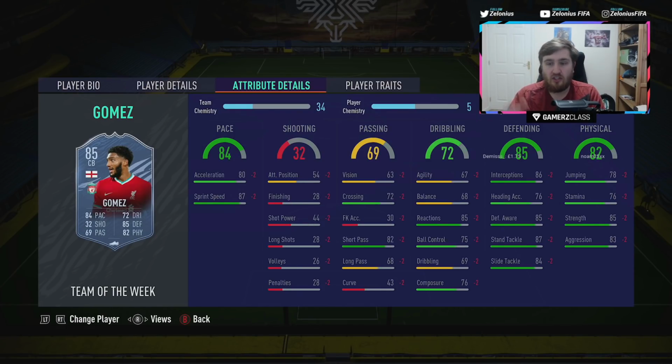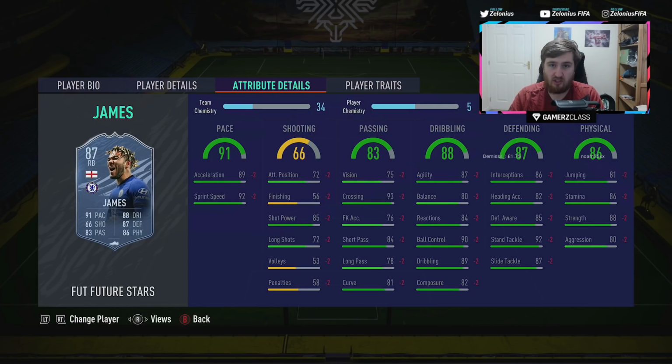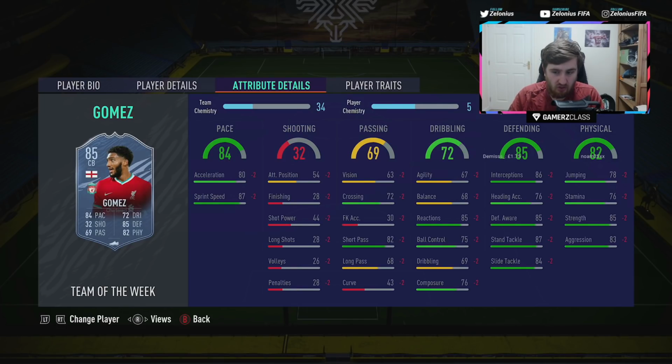Reece James, you're going to put an anchor on him because with an anchor, he still gets 97 sprint speed and 94 accel. Gomez will get 97 sprint speed with a shadow, but only 90 accel. So he's already going to have 4 less accel. So averaged out, Reece James is still going to have 2 more pace than Joe Gomez.